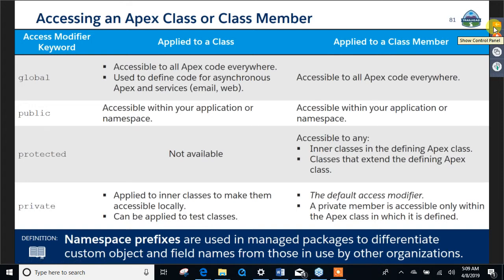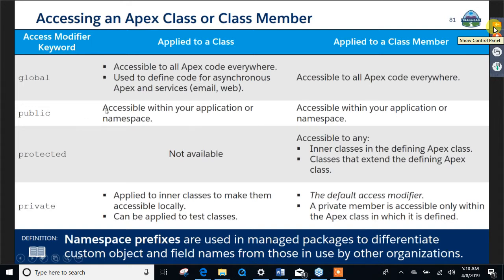So you can use it everywhere: outside the org, inside the namespace, outside the namespace. It makes the code accessible everywhere. Your web services and email services should be declared as global. Or if you're writing your code for AppExchange, then you should also use the global modifier.